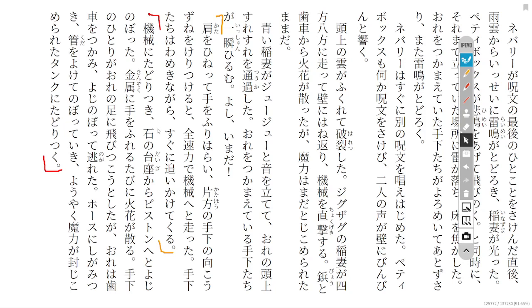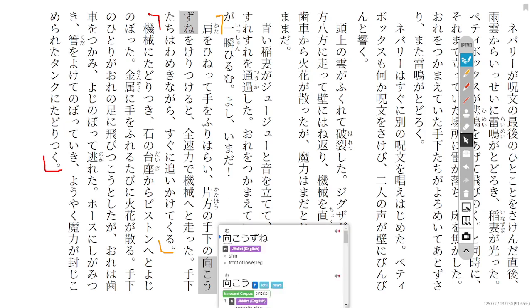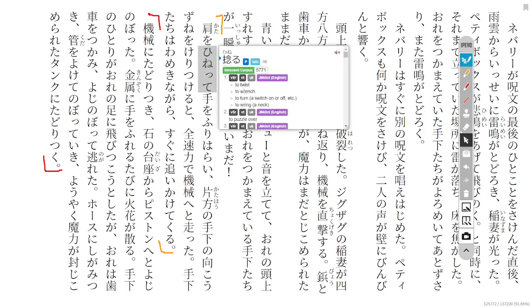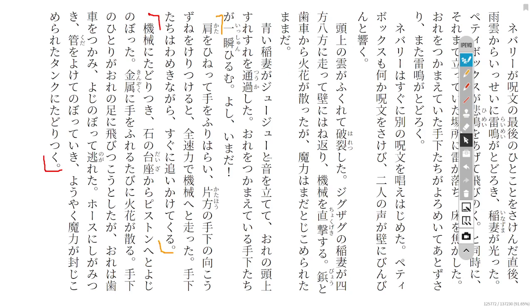Look at the word for the gauntlet and the shin. Quick, I feel like that's the whole thing together. Yeah, okay. Good, we've seen it before. Let me see if, is that the wrench, right? Twist. I'd like the word twist, but yeah, wrench is another one.